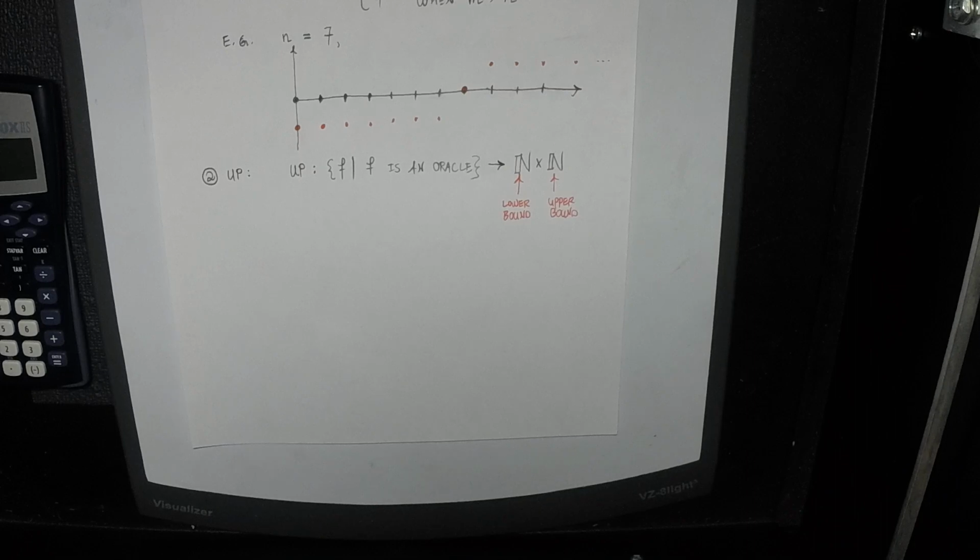If you guess 1, well, there are 3 possible outcomes. It could be the case that 1 is too big. Then what's the lower bound? 0. And what's the upper bound? 0, right? Okay. When you guess 1, what else could happen?